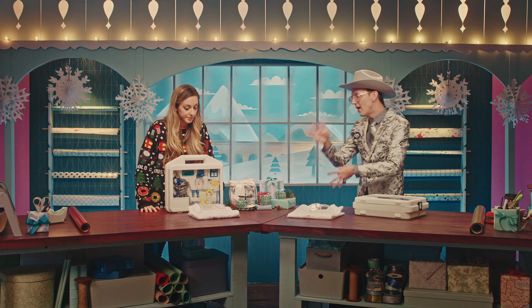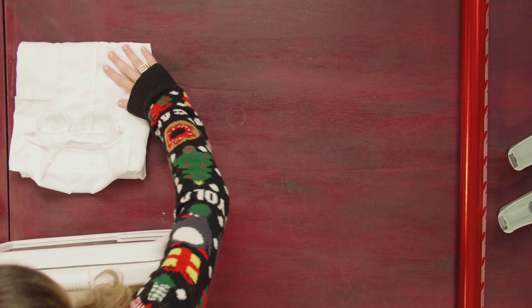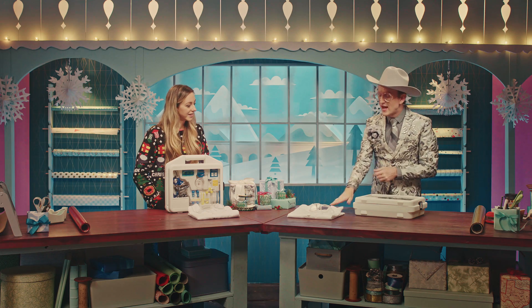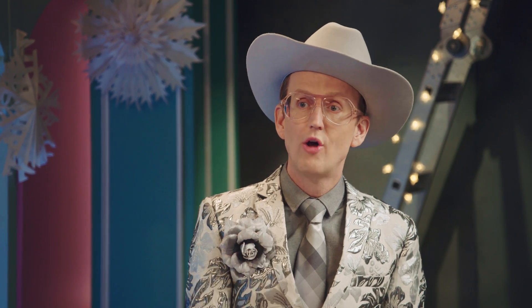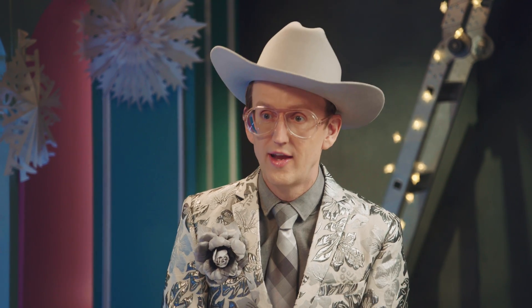So you see in front of you here, we have a couple of items that might not be necessarily associated with gift wrapping. I am seeing a lab coat here and some safety goggles. We are actually going to use the lab coat to wrap the science kit in a technique taken from the Japanese art of gift wrapping called furoshiki, which is actually using fabric to wrap the gift.